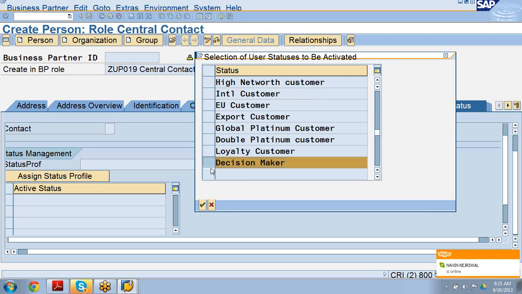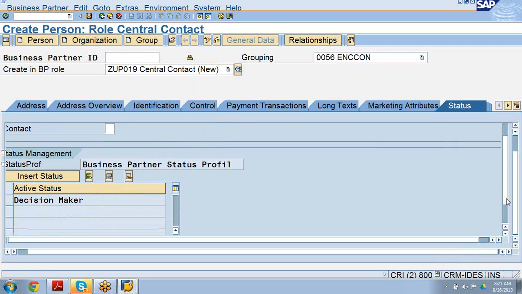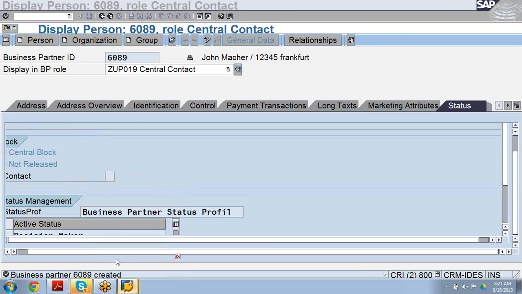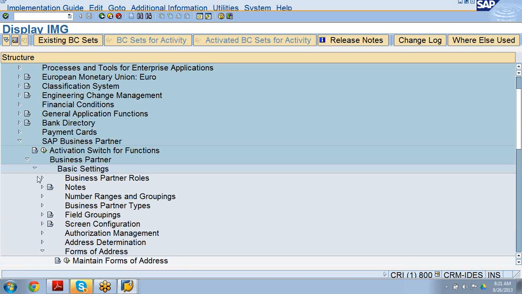So select the newly created status and give a number, because this is an external number, you have to give it. If it is internal, you don't need to, the system will. Click on save. So now we are done with the basic settings part of BP.